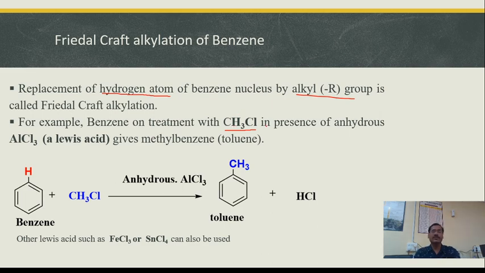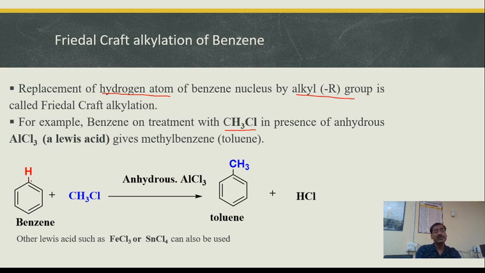And what is the catalyst required? You require a Lewis acid here. In case of nitration, you use a Bronsted acid. Here you require a Lewis acid. So Lewis acids are the acids which are electron deficient. They have affinity for the electron rich site. So, say, AlCl3 can combine with CH3Cl and can take away the Cl minus out of it. If a Cl minus is taken away, what will be left? CH3 positive. Okay. So how will this reaction take place? The reaction will take place this way.